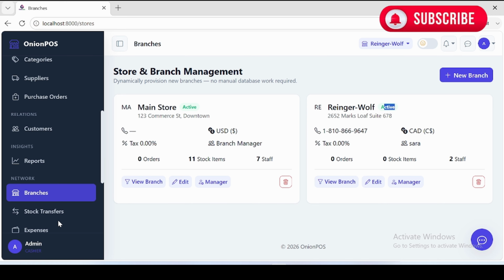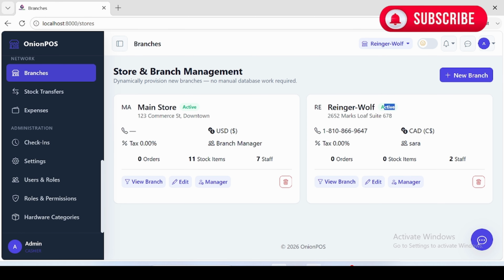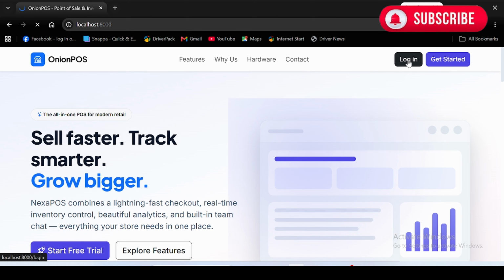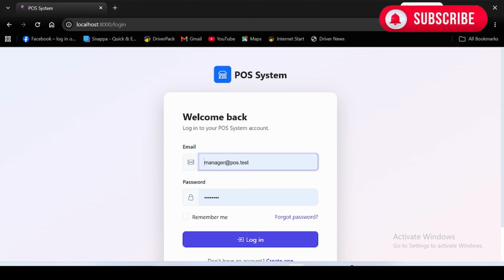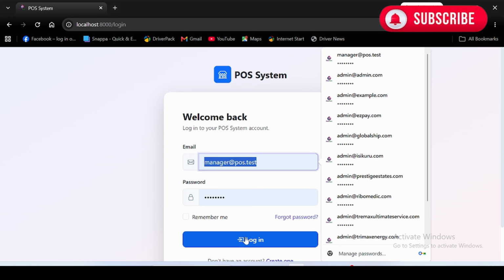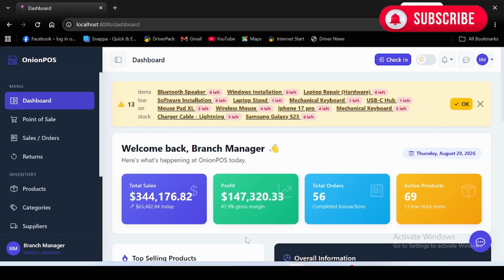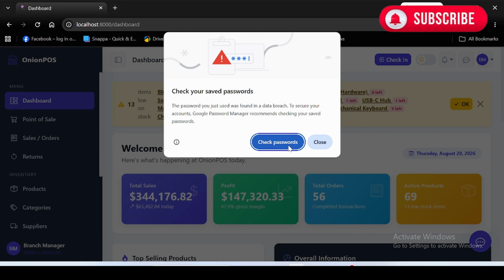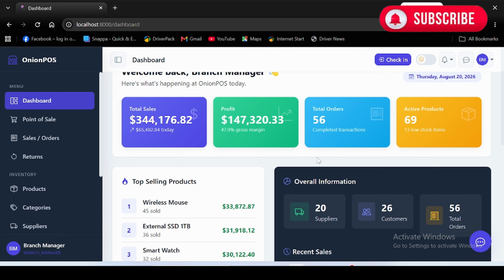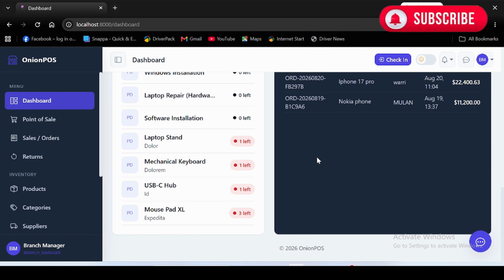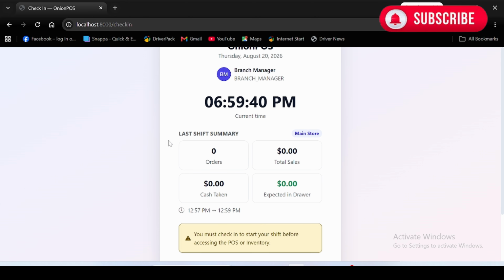First store, the second store. Okay, let's log in with the manager, the branch manager. Once you log in with anyone, whether manager, cashier or any staff, you must check in. So that's the benefit of the check-in.